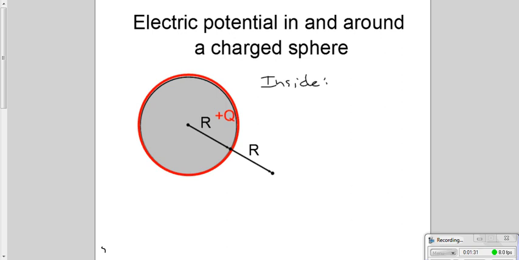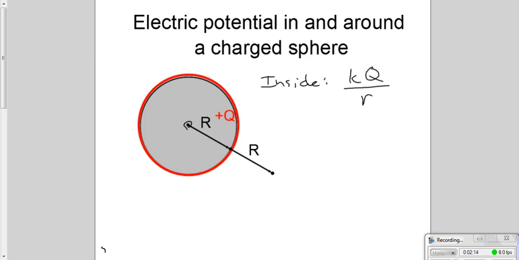So starting inside, what we'd have to do is imagine taking that whole sphere of charge, breaking it into teeny little chunks, and saying, well, how far am I from each of those? And then doing a kq over r for each one of those and summing them together. This is much like we found electric field values, except for electric fields we had to actually deal with vectors. That's one nice thing about potential, is that it's not a vector. So I think the easiest place to do this would be if you're in the very center, because in the very center you actually are the same distance away from every single little piece of charge, and so you could just put in a capital R and that makes sense.